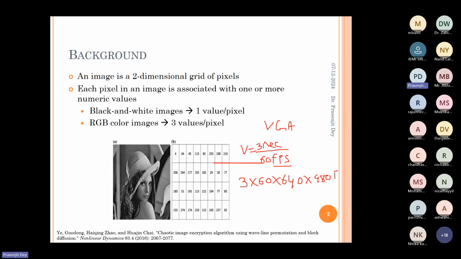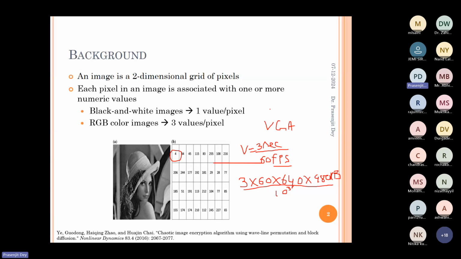Obviously, it is the number of bytes required. If you divide it by 10 to the power 3, then it is the amount of kilobytes you require to store the data. And that is why we use the least amount of memory to store a particular pixel of an image. That is the limitation while dealing with image data.